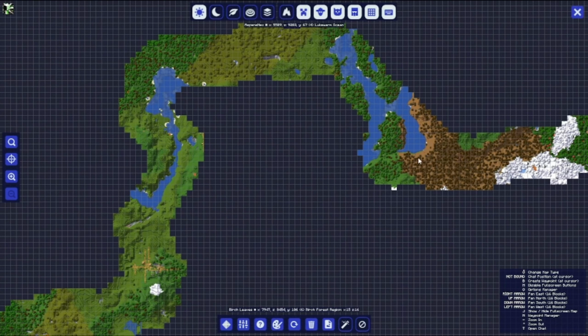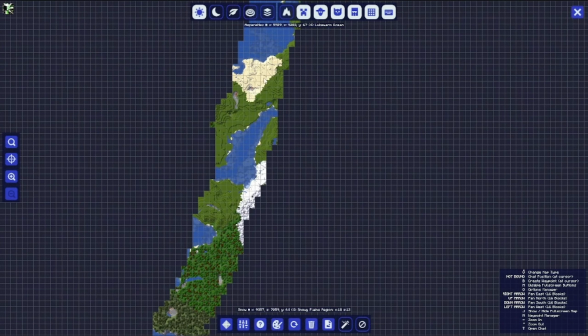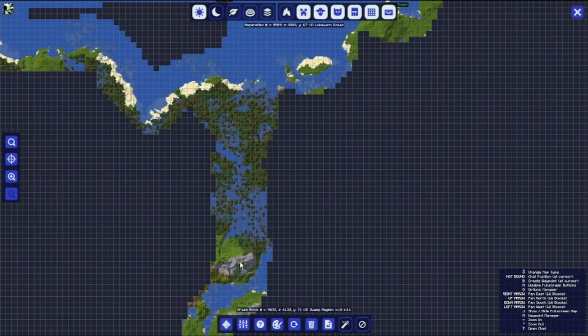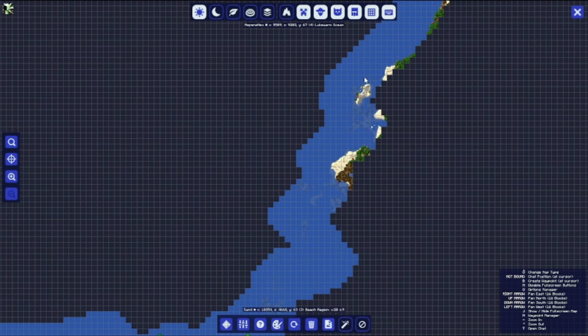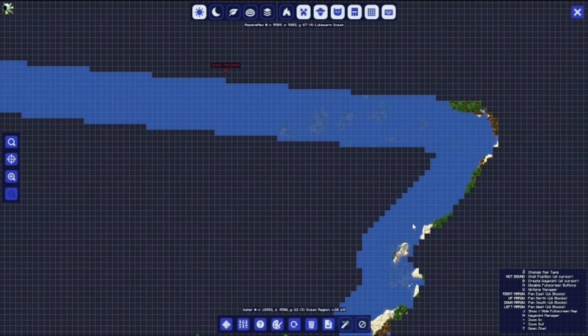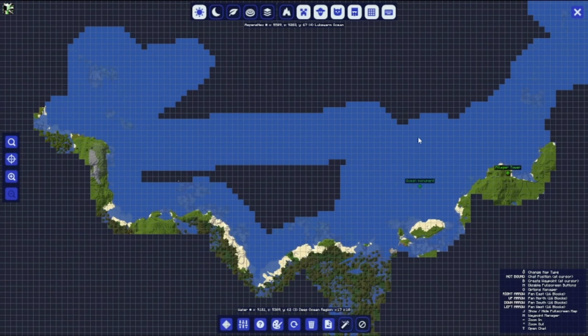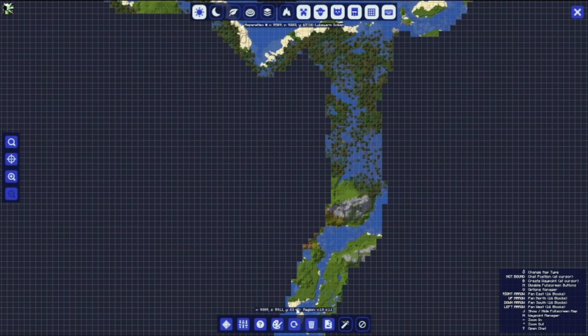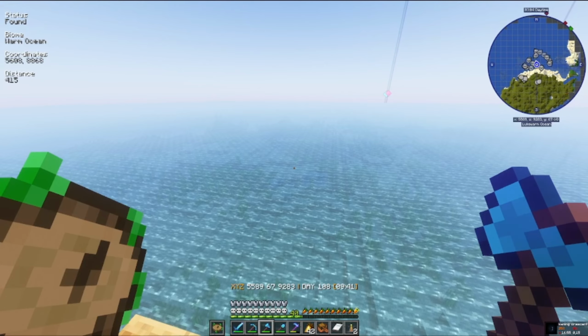Look at this. What is this? Is this a warm ocean? What are we doing here? What is happening? I have been looking everywhere. I have found multiple ocean monuments and pillager towers. I am done. And all for one sea pickle.